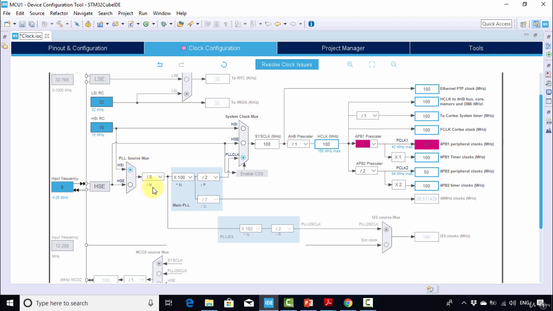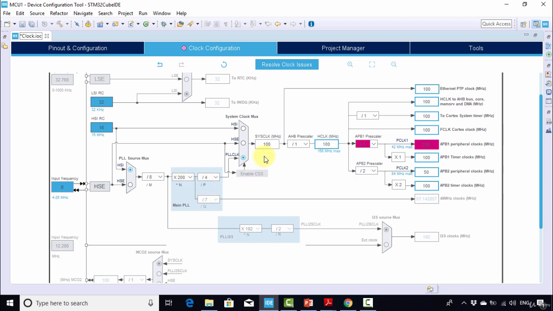And PLL has its own dividers and multipliers. This configuration shows that the clock for the sys clock will lead to 100 megahertz. Now you can even configure that. Let's say I can change this multiplier to, let's say, 50. That way I can control the system clock. Or I can make it 200 or something like that. There are various registers of PLL by which you can configure all these values. You can see that there are a lot of red highlighted areas, isn't it? Here this software is saying that you cannot keep this as 2. Let's change this to 6 or something, or 2 or 4.